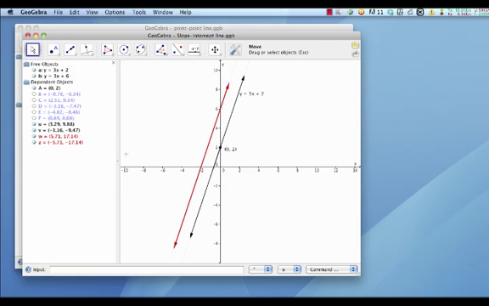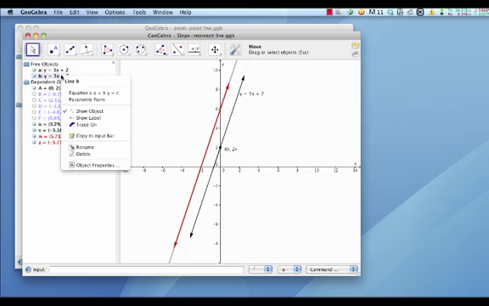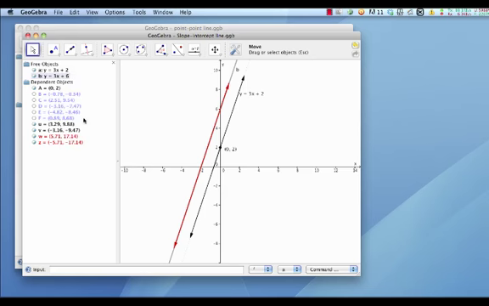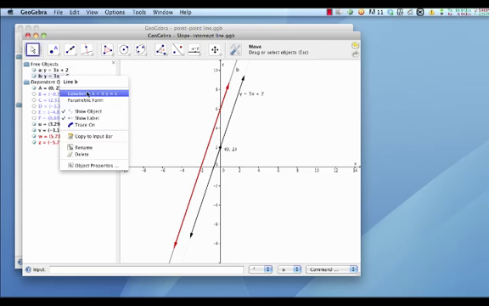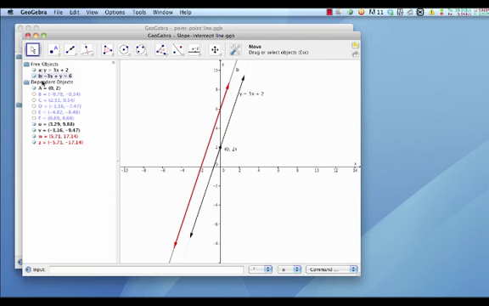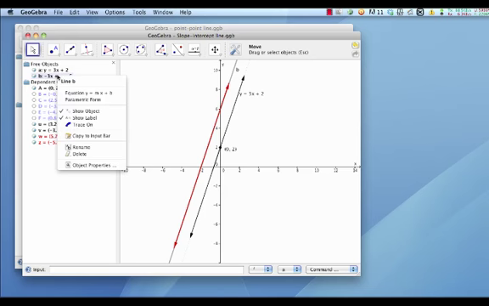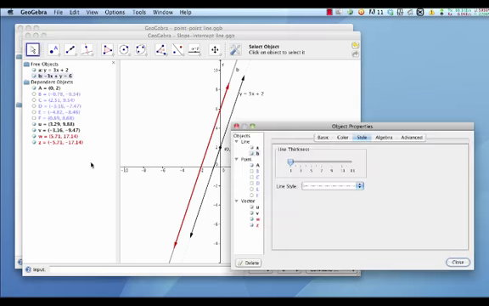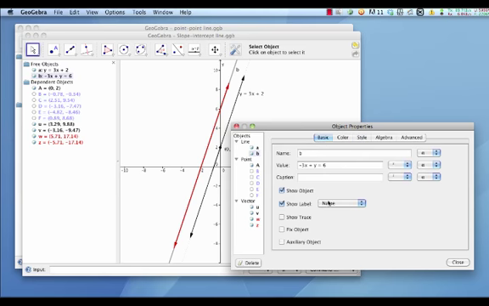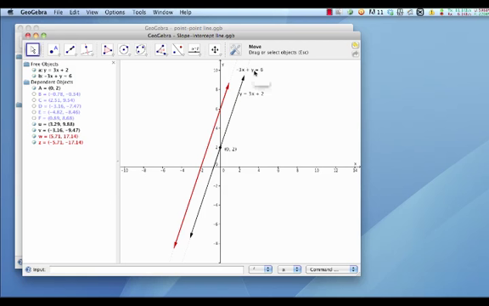And again, since that line was in black, if I want to, that's line B, I can show its label, but I don't want the B, so then I have to go to equation and it'll select the way it's formatted, but notice the label didn't change. So I have to go to object properties in this case. And under basic, I'll change show label from name to value. And it gives me the value, and this is in standard form.